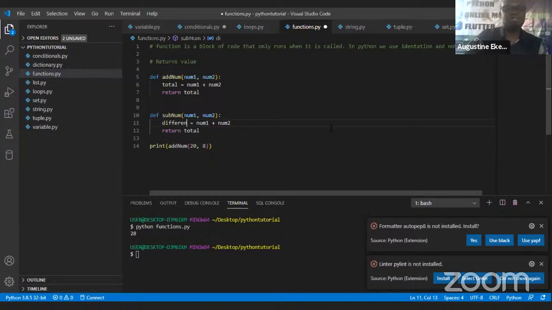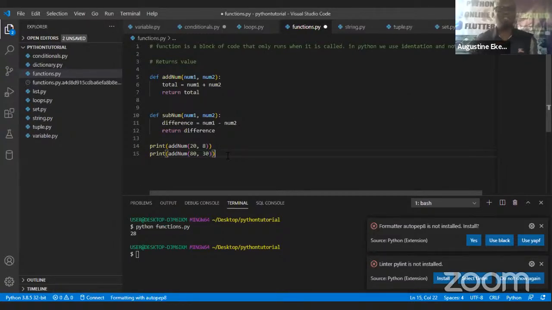So I can change it to anything I want, but let me use different. So I can say return what? Different. Then to run it, what do I do? So I'll have to change plus to what? Minus. And to run, I do what? Let me use the same numbers we had before. So let me subtract what from what? Let me take 30 from 80. When you take 30 from 80, what do you get?